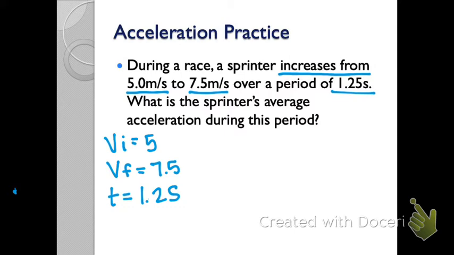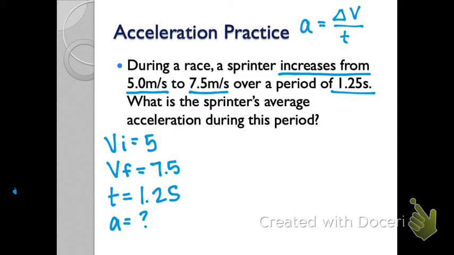So I have both of our velocities and I've got my time. I'm trying to solve for acceleration, so I'm going to give that a question mark. What is it that I'm solving for? And then I'm going to go from there. My equation for acceleration is the acceleration is equal to change in velocity over change in time. Now, I very rarely write this delta for time because we don't ever have a starting time and a final time. We just have a time. And so really our starting time is always 0. So there's no need for me to write initial and final for time. You'll see me tend to write over t, okay?